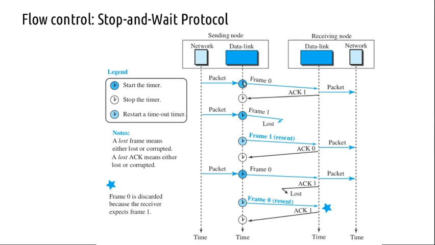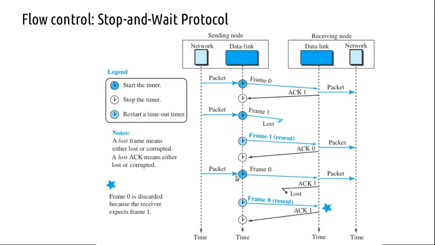Okay, so the transmitter sends a frame 0, and it receives an acknowledgement with sequence number 1. So again it understands that it can send the next frame, the frame with frame number 1. It sends, it's lost. Lost means it is resent, retransmitted, and it is received correctly. Everything is fine. The data link layer of the receiver sends an acknowledgement frame with sequence number 0, indicating that it expects the new frame with sequence number 0.